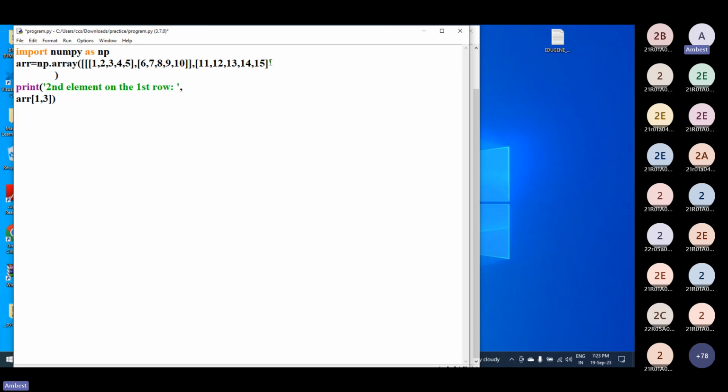I've taken up to 15. This would be one more 2D array, which is used in 3D indexing, and we are using two 2D arrays.